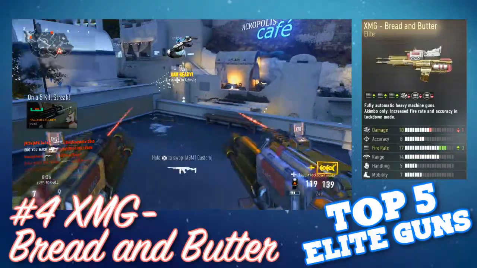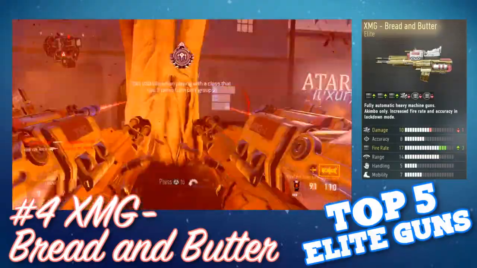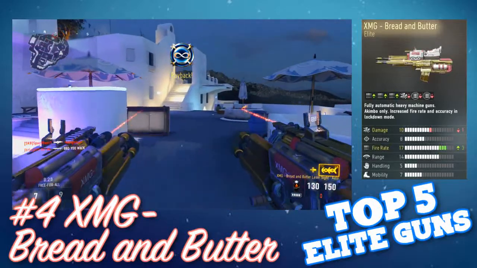And plus the colors, look at the design on this. They're gold and pink. It looks sexy, it's adorable, it's cute. The XMGs are just a unique weapon, a different type in their own sense, and it's number 4 on this list.